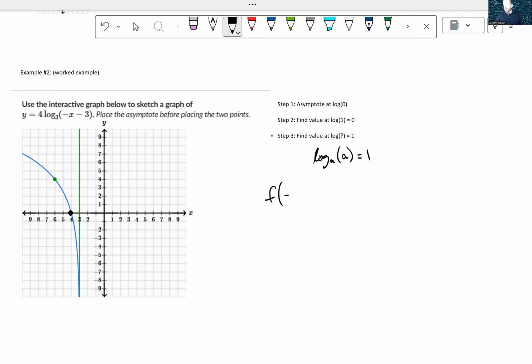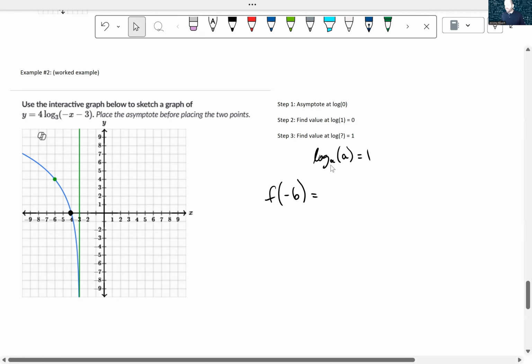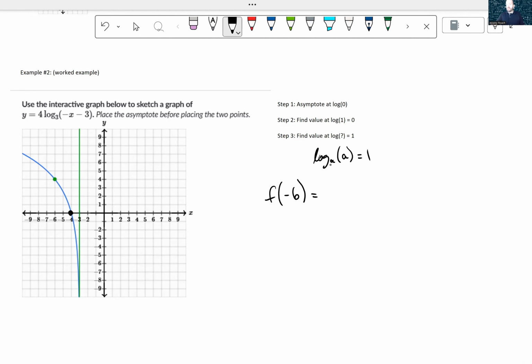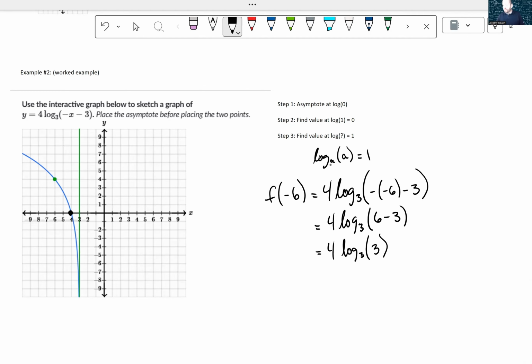So we've got to plug in f of negative 6. And if some of these are kind of tough for you to figure out, just focus on this. Do a little bit of guess and check. You can use your calculator if you need to. And it might seem like I'm doing these really fast. If it does, don't worry about doing these incredibly quickly. We just need to figure out how we can make the index match the base. So we're plugging in negative 6 for x, so we get 4 log base 3 of negative 6 minus 3. And that's 4 log base 3, 6 minus 3, 4 log base 3 of 3. Anything with the same index and base equals 1. So we get 4 times 1, and that equals 4. So that tells us negative 6, 4 is going to be on our graph.